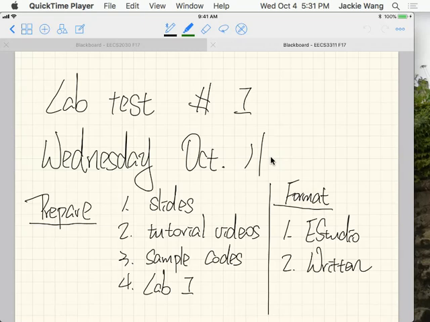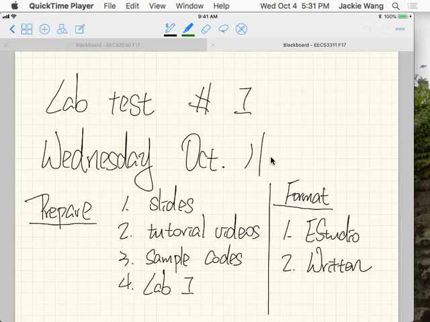I'll just briefly mention. What you gotta prepare is you gotta go over all the slides we have covered so far. You don't have to study the iterator pattern, only the singleton in that lecture slide. And also you have to watch the tutorial videos that I assigned, which are also on the guide. And also all the sample codes I posted, you should really study them. And also lab number one. For lab number one, in principle, I'm not going to distribute a solution. However, if you want me to go over your solution, I'm happy to do so. Just schedule a time with me. Try to do that.